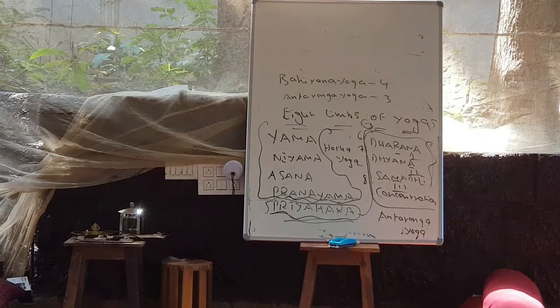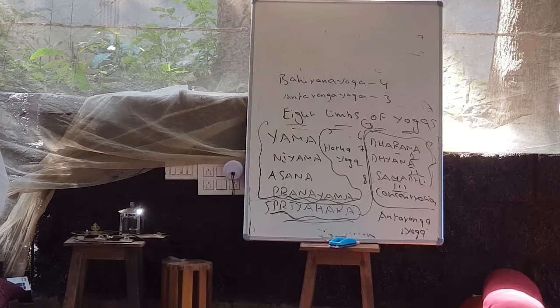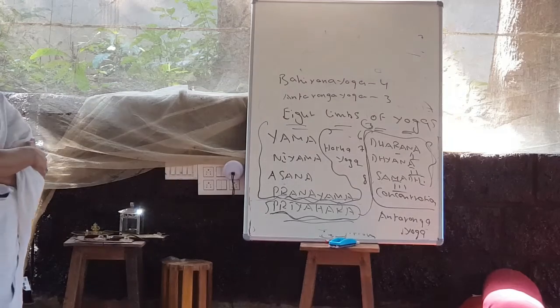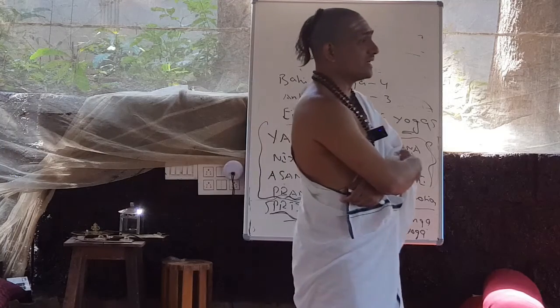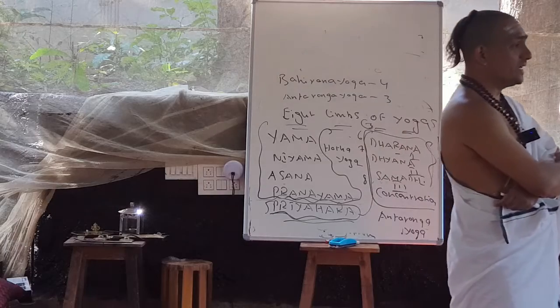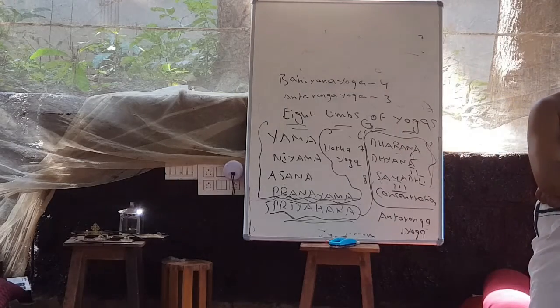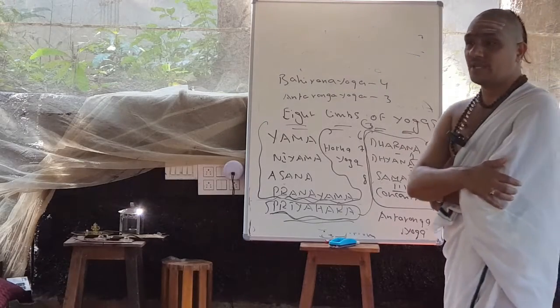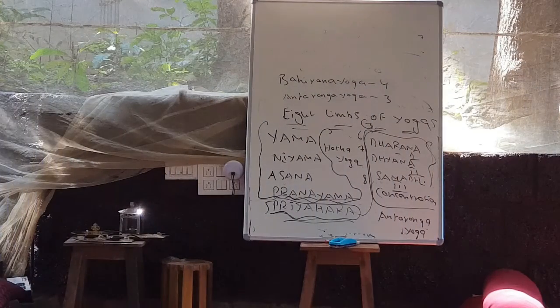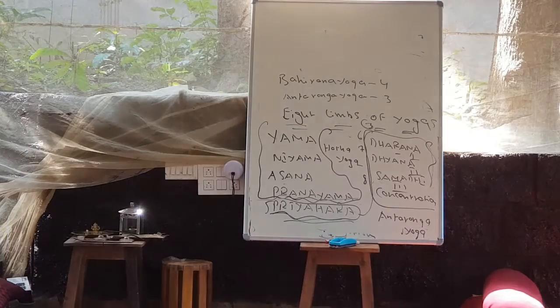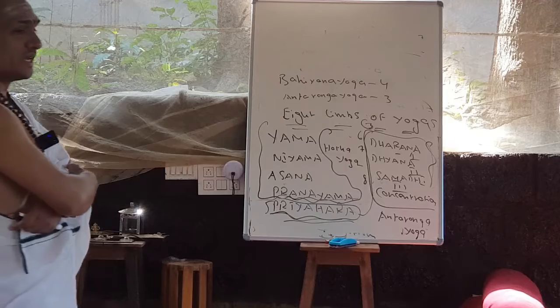But you need physical training in the beginning. That is the reason in the name of asanas, a wonderful physical training is happening. We need attitudinal training in the beginning. That attitudinal training is happening in the name of Yama and Niyama. And also we need wonderful mental control and sensory control. For mental control and mental balance, we are undergoing pranayama. More than mental control, we need emotional control. For that we are undergoing pratyahara.